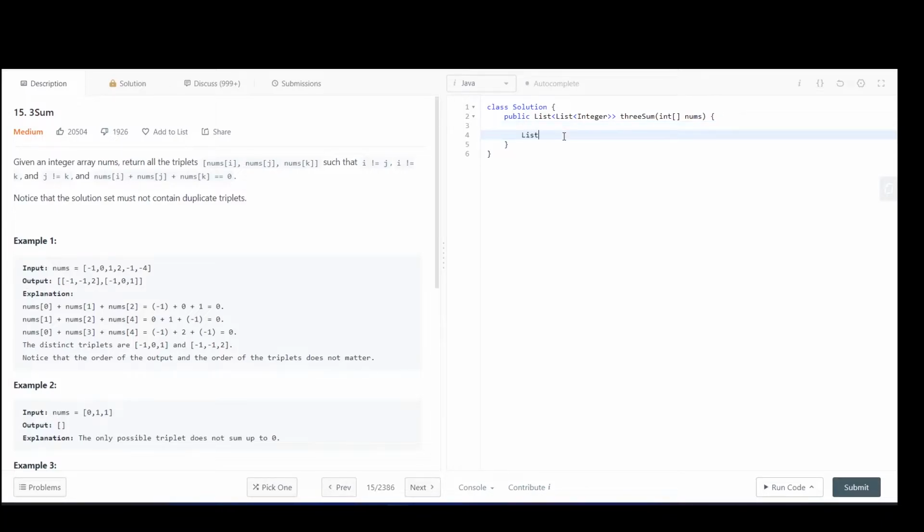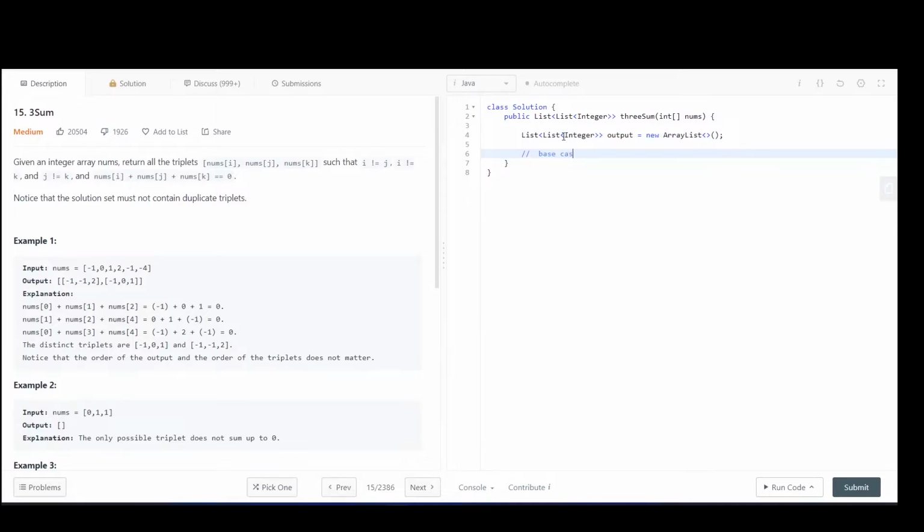So first, create the output, as we have to return the output as list of lists of integers. Let's name it output equals to new ArrayList. Now we will check the base case.